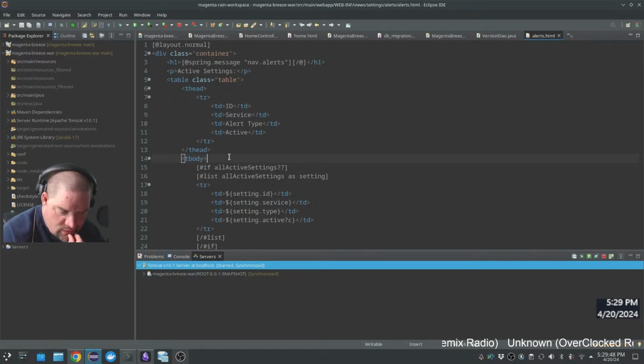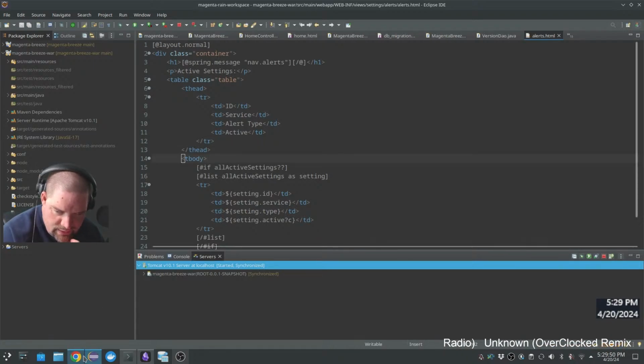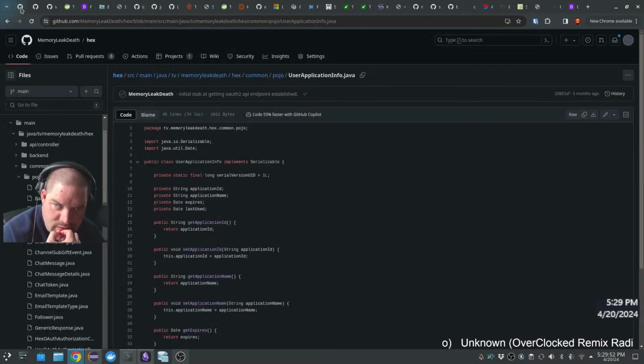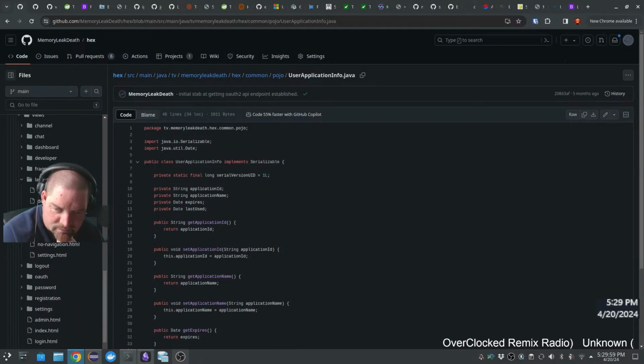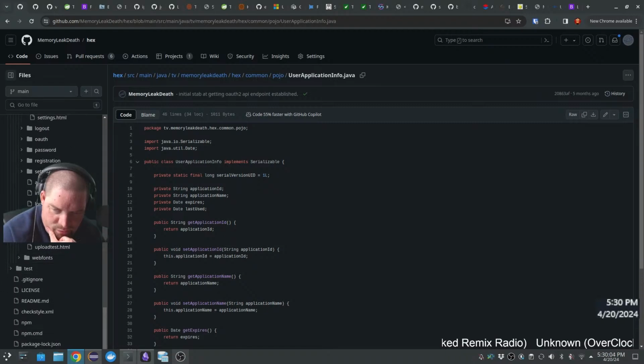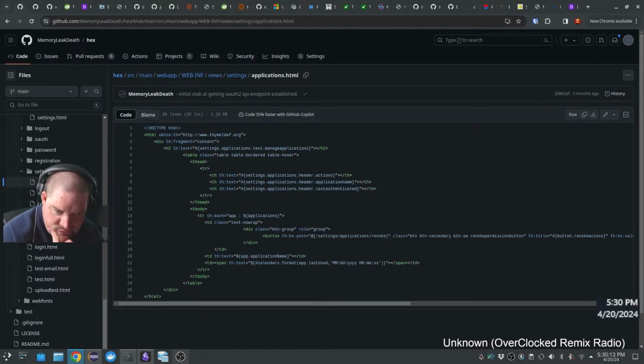I need to get the toggle switch. I had a toggle switch over in Hex here. Let me just look that up. I had it already figured out in Bootstrap here. I might as well just cheat and take that.